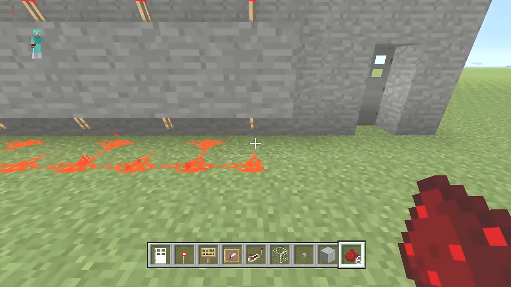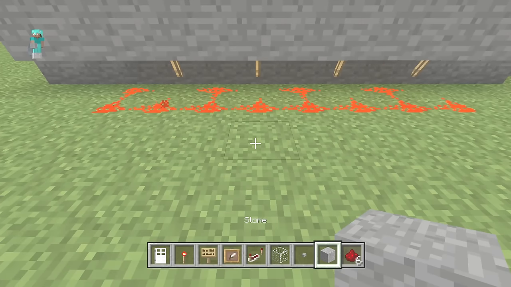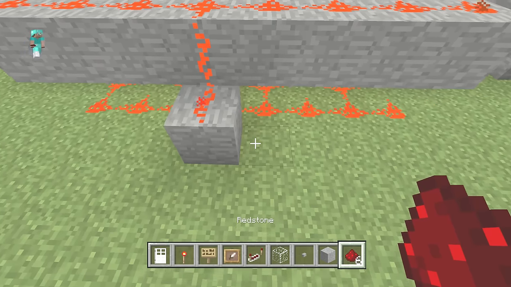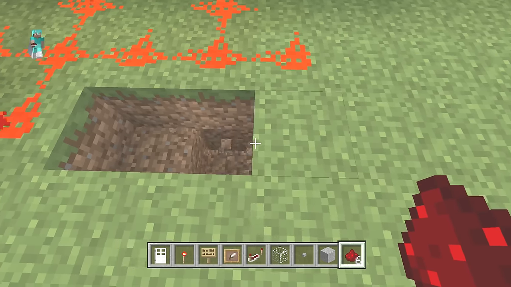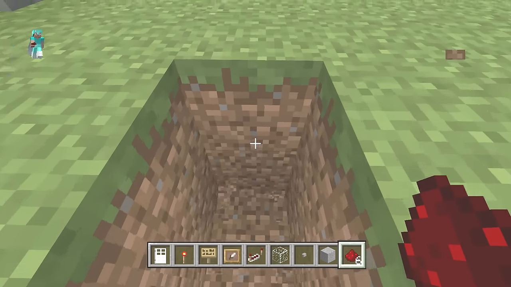So once we've done this, all we're going to do is put a block in the middle here somewhere to bring our redstone signal down. The redstone signal down, make sure it joins this guy right here, and then bust a hole out and bring down your 2 wide all the way to the door.